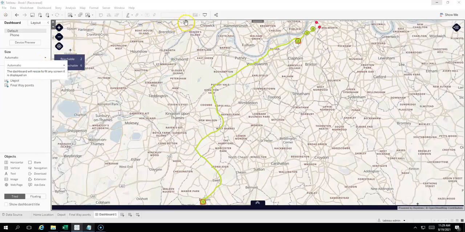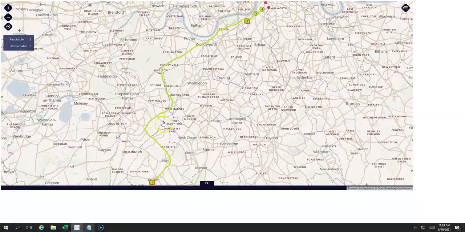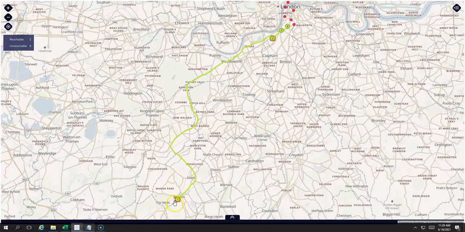Now look at this, we can see that 1 is our home location, 2 was where the depot was, where we went to pick up those 8 deliveries, and then the rest of the numbers are the waypoints for delivery. Now if I look on the left, it's telling me that 2 were reachable and 6 were unreachable based on the times that we gave. So from 2 here, it was delivery 3 and 4 were reachable, but given the times we had, these ones, which was 5, 6, 7 and 8, are actually out of time.